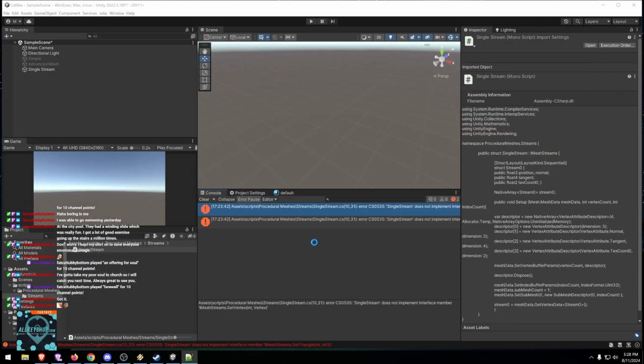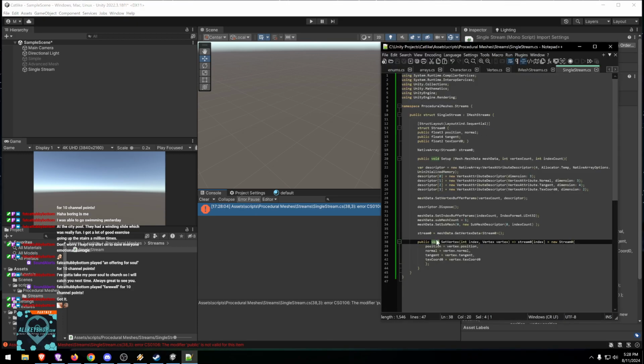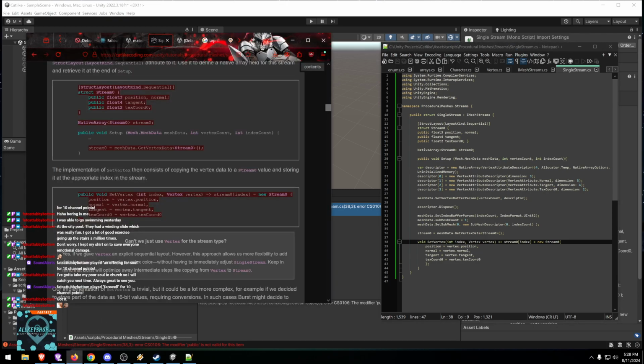Let's see if it even works. Hey, we have a SetVertex now. The modifier public is not valid for this item. That makes me think it must go somewhere else, because Catlike said public here.